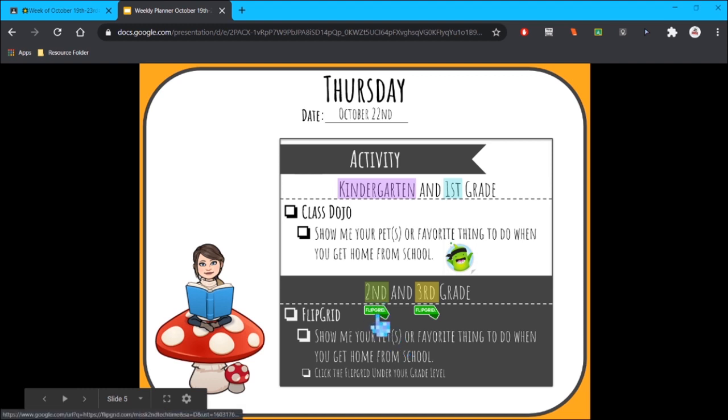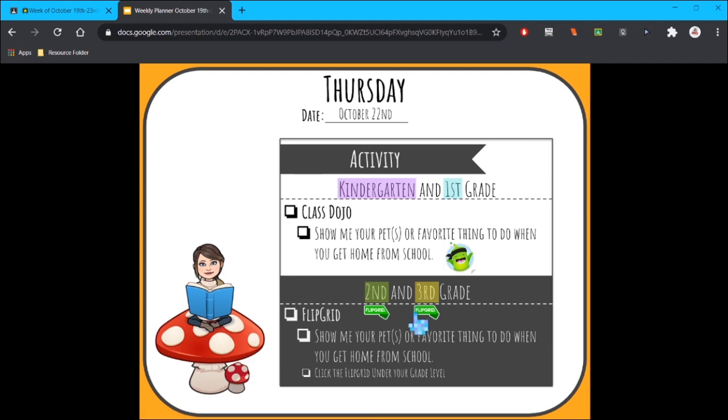Now, you'll notice I have two Flipgrid stickers, one under second grade and one under third grade. The reason I have them under the grade is because each one will take you to the specific Flipgrid classroom. So this one will take us to our second grade Flipgrid. This one will take us to our third grade Flipgrid.